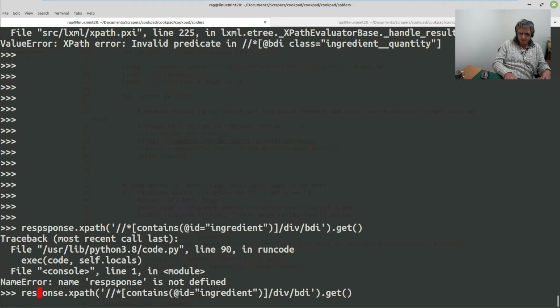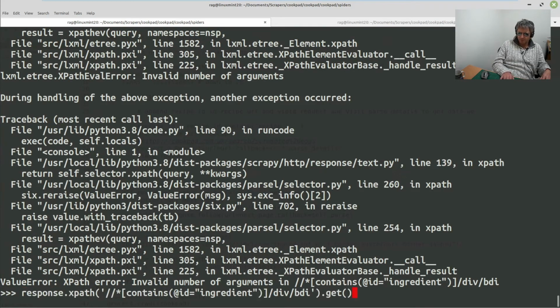You're probably as tired as I am of seeing response typed incorrectly, but no. So what do we do here then?